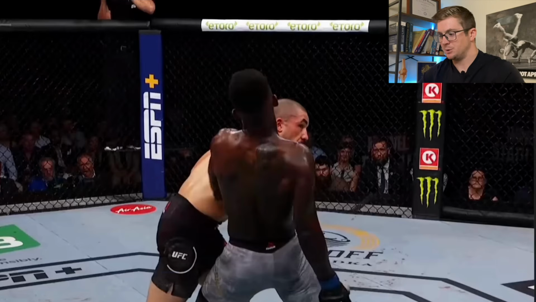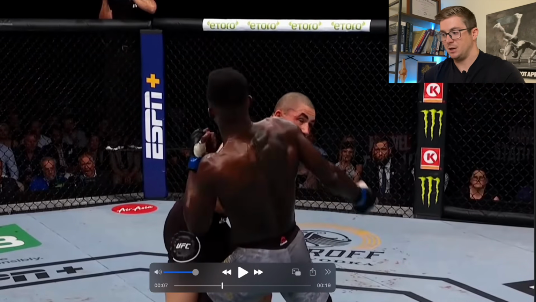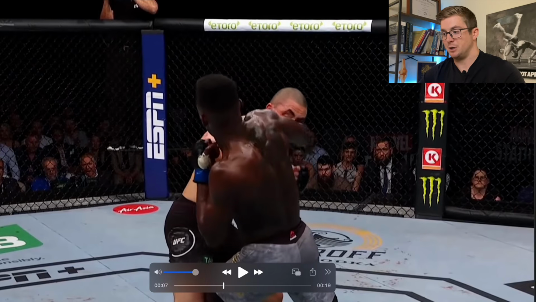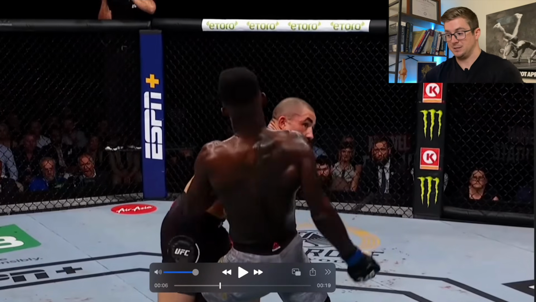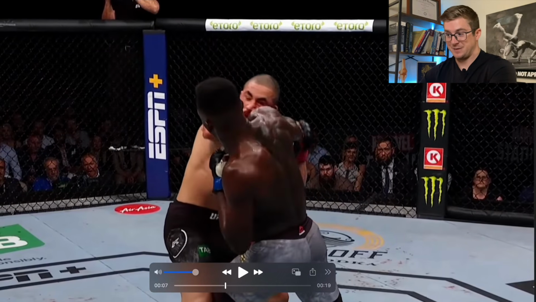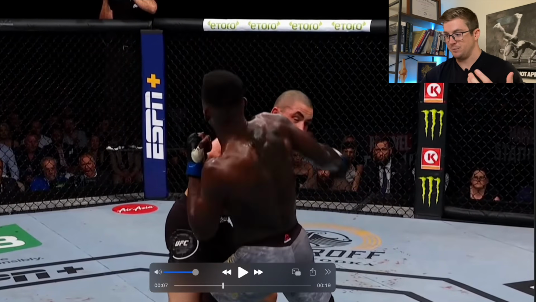kind of starts in a weird spot, but we'll see it much better when he comes with the left. But look how far back he's leaning, because he knows that his arm is going to be at a mechanically advantaged position if he does. Now, he's shifting his weight over to the left as he does this, and he's done all the things we've talked about before, right?